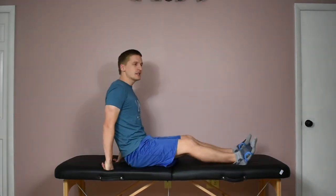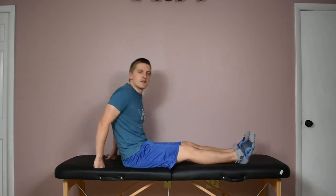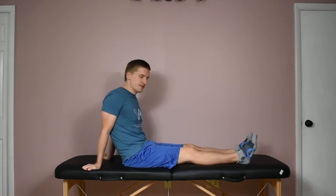Now, when it comes to having a knee replacement or having a painful, stiff knee or arthritic knee, range of motion is a big concern, a big issue, and especially straightening range of motion as well as bending, of course. So in this activity, what I want you to do is find somewhere where you can get your legs out straight in front of you. You can do it in a long sitting position like this. You can do it laying down on your back, flat, whatever is comfortable and whatever you have available.